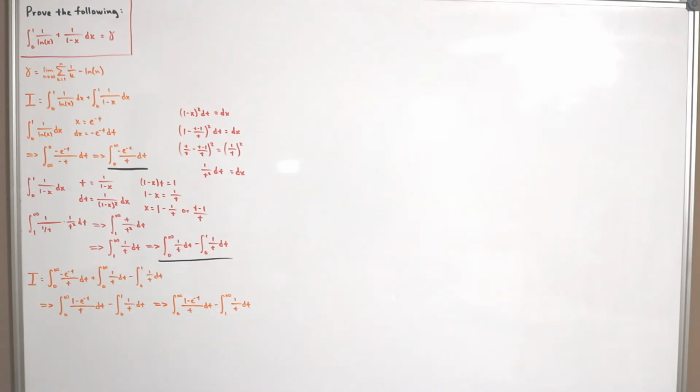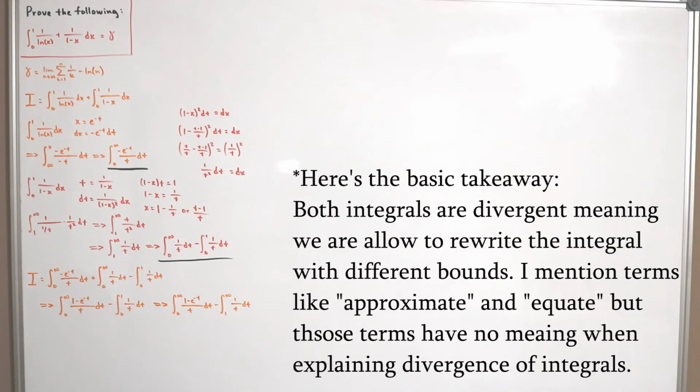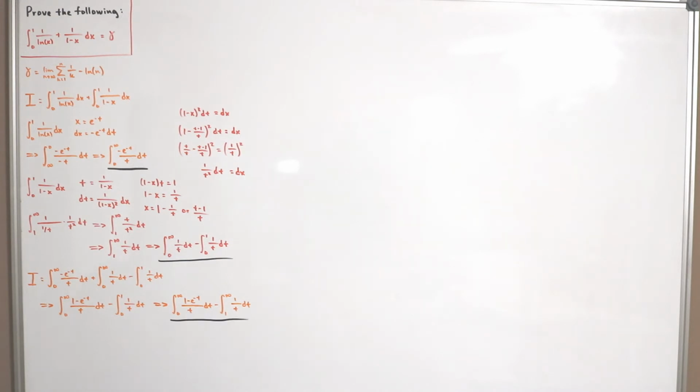But even though they're both divergent, we can actually just rewrite some things in a way. I don't necessarily like to use approximate when it comes to this kind of work, but I'm actually just going to use that reasoning to find that. Okay, so we have this, and I'll just underline what we have so far in black. Now there's some things that I actually want to manipulate as well.